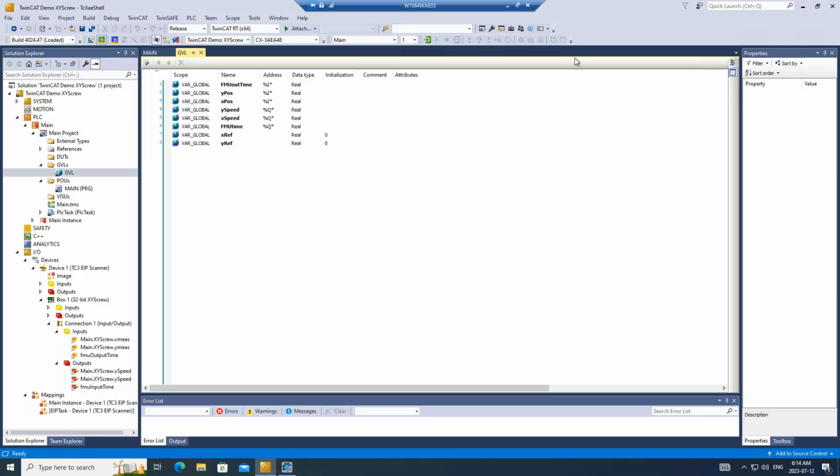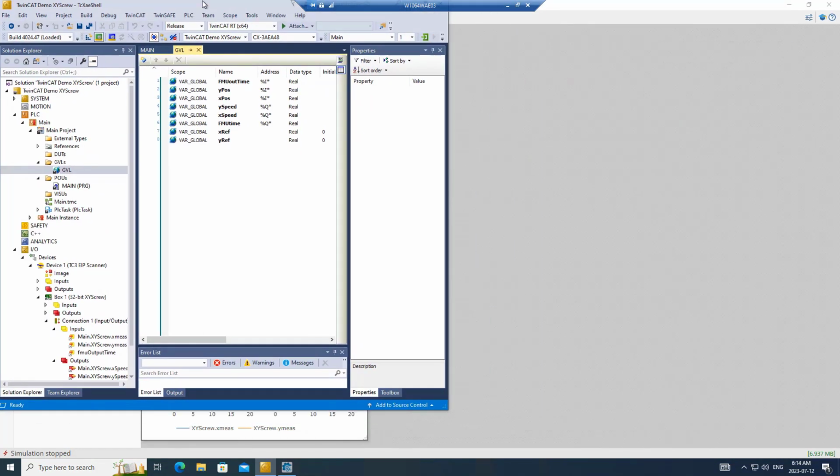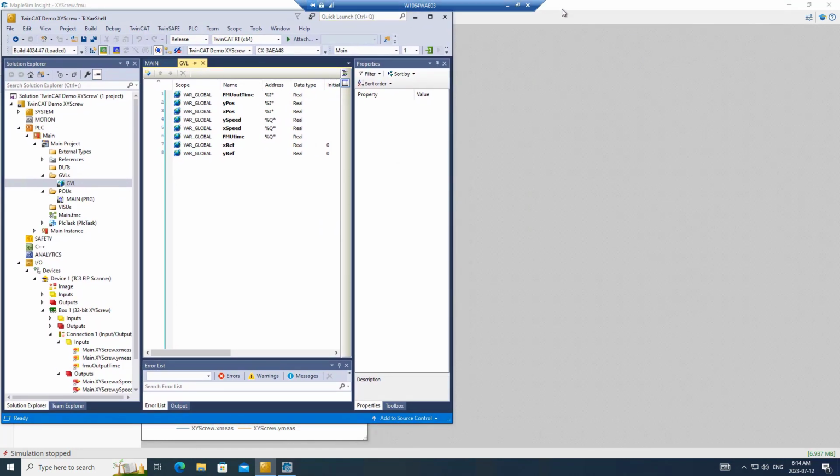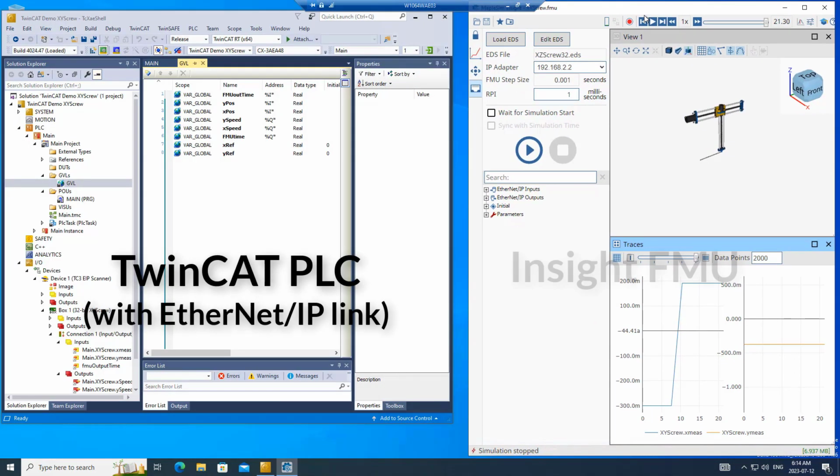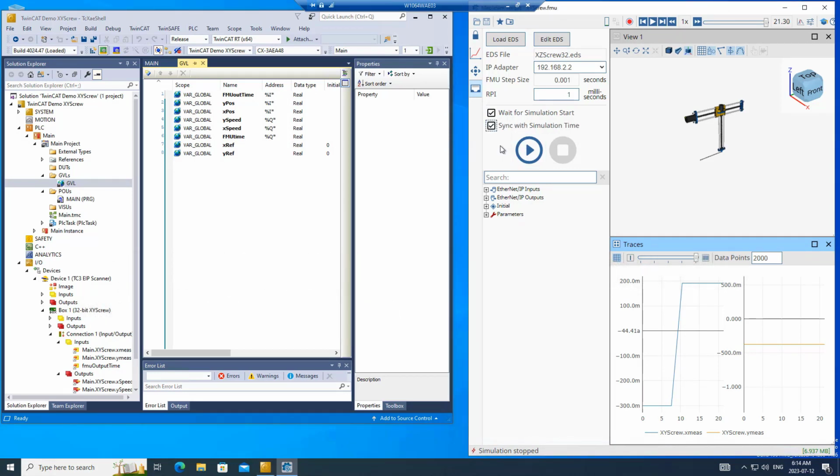Okay, then let's start the communication between both tools. I want to rearrange my screen. At first I set MapleSim Insight to be ready for the inputs of the PLC.